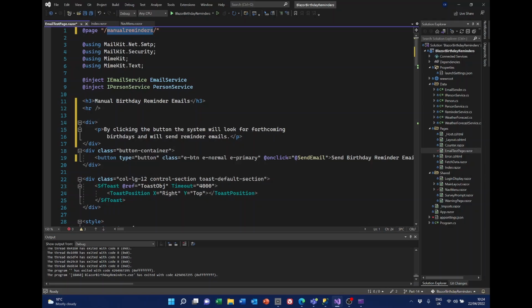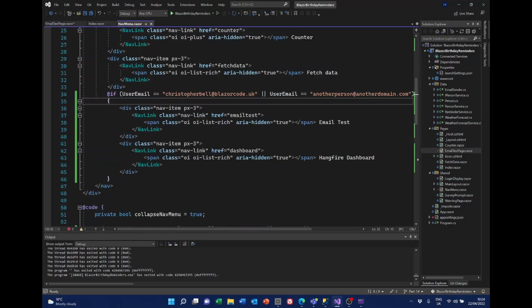So I'll copy that, go to nav menu, and instead of email test, we'll have manual reminders, and change this item to manual emails. So let's see how that looks now.